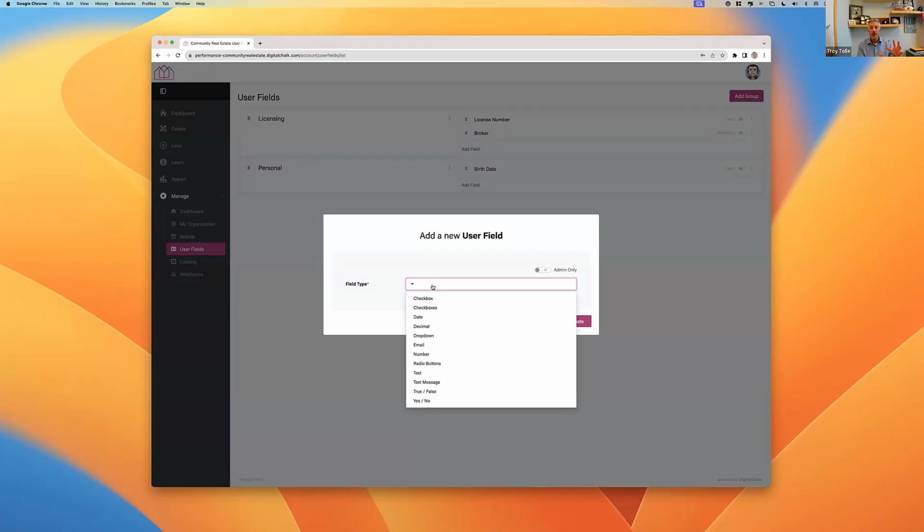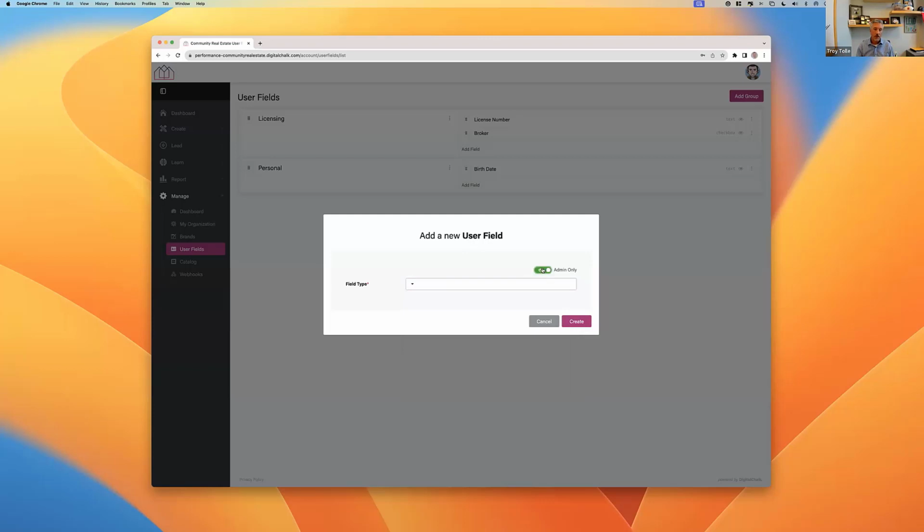Not only can we collect them at the user level, so when the user logs in, they're asked to provide this information, we can also secure that down just for administrators. So if you need to collect things like an internal employee ID of someone, you can turn this on, set it to admin only, and only admins of the system can now fill this out. This is important when you start to segment your users by some of these user fields, some things that you don't want them to change.